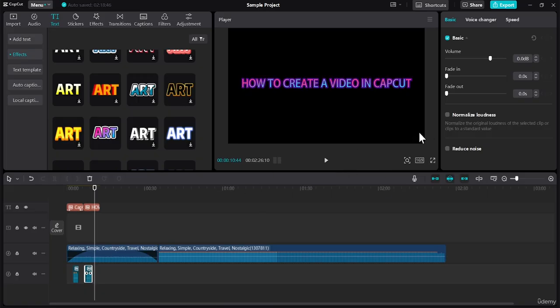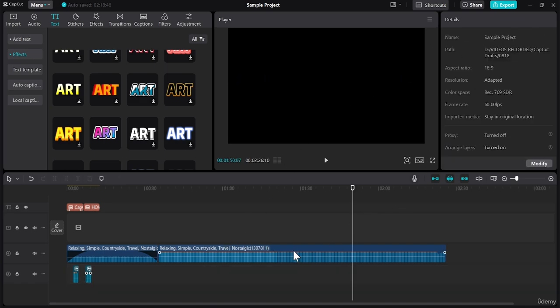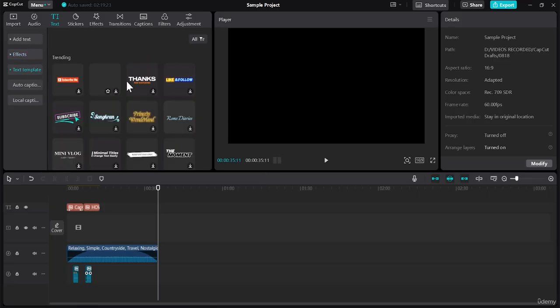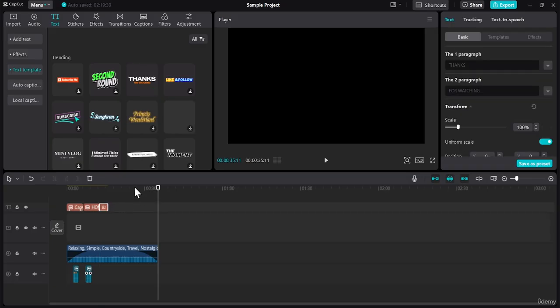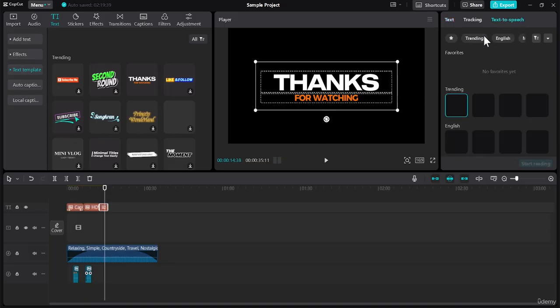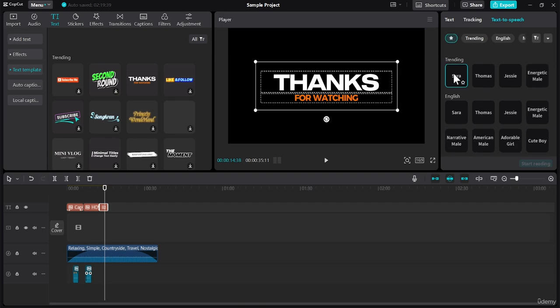So this was the short tutorial about the interface and the videos. So now the next step is so we will not need this. So simply select and delete that. So this is the text area. You can also use text templates. You will just have to download that, and after downloading that you can simply add your text here like this. Let's go here. So this is how it will look like. Let's go to text to speech and let's add Sarah.